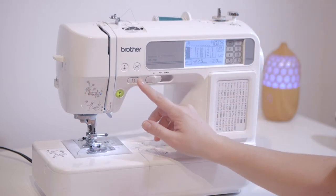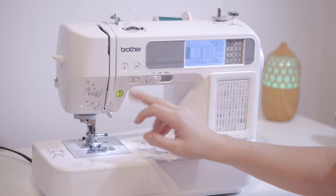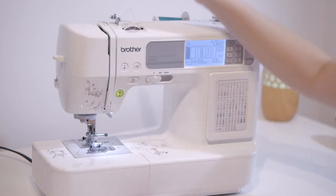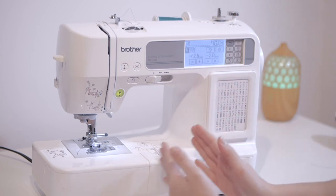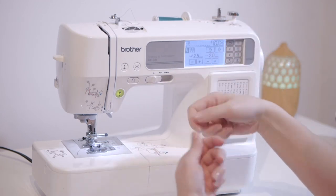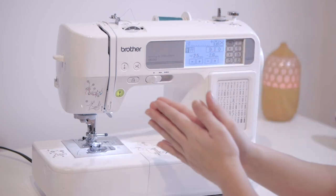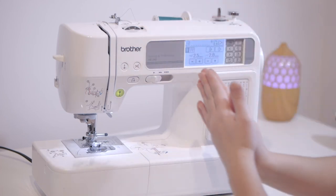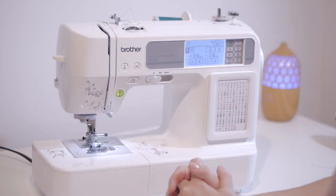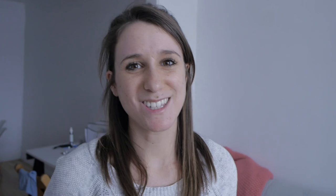You have this backward arrow sign which means back stitch. When you activate the back stitch button and press it, it won't just do a backup stitch forever — it will do an end stitch to secure your seam. Here you have the menu to control the width and length of your stitch, in case you want a looser stitch that you'll undo afterwards, or if you want two pieces held together temporarily, use a longer distance between stitches and a wider width for a zigzag stitch. Here you have the button to control the tension, though it's not something you typically work with a lot. That covers the basic functions of the HE240.